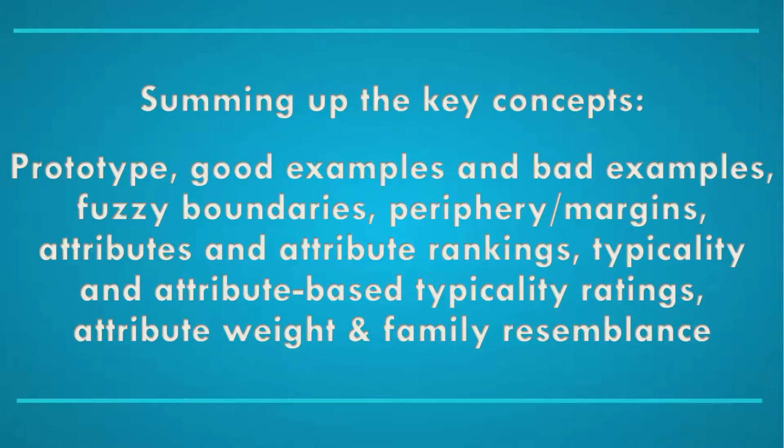Summing up the key concepts, some of the most important concepts in this discussion. Of course, the word prototype, good examples and bad examples, fuzzy boundaries, periphery or margins, attributes and attribute rankings, typicality and attribute-based typicality ratings, attribute weight, and family resemblance. These are all terms that we need to use in order to carry out the discussions that we will have later on in this seminar.